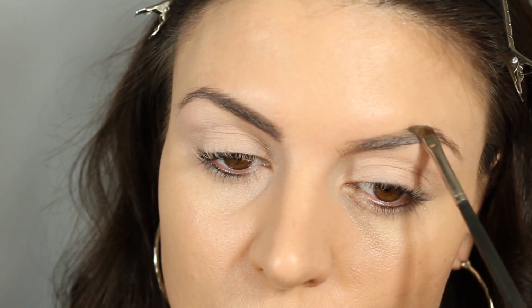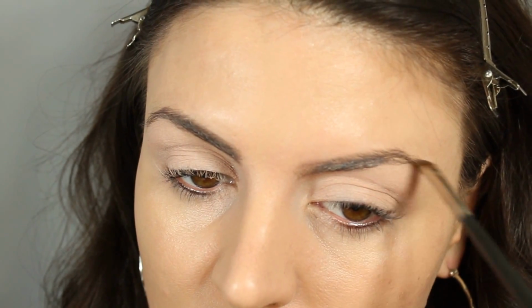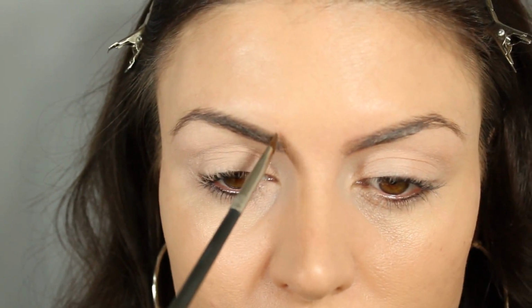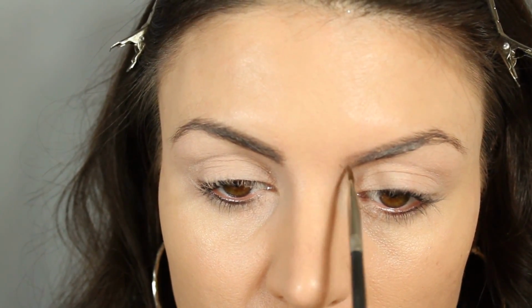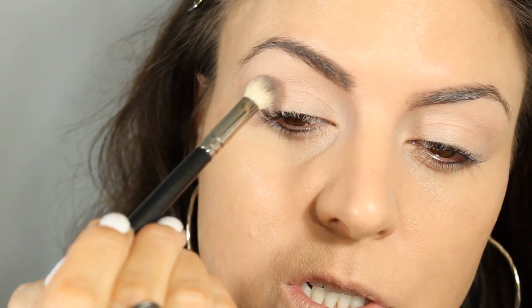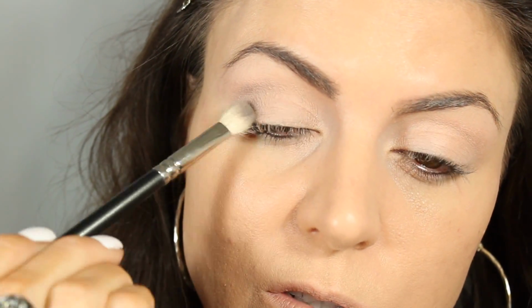Okay, so next I'm going to be taking a crease shade, a gray called Scene from MAC. It's kind of like a light bluish gray, and I'm using a MAC 217 brush. I'm just taking this on the outer corner and then blending it into the crease.